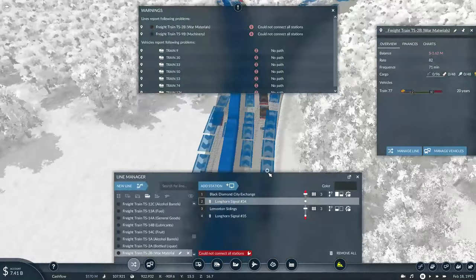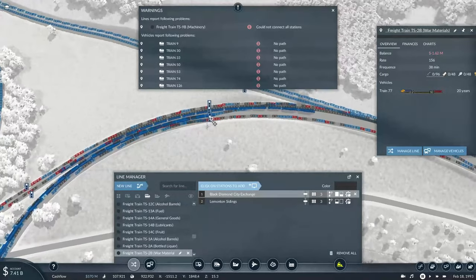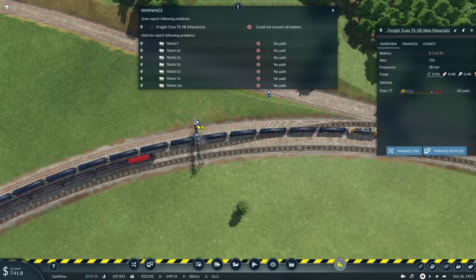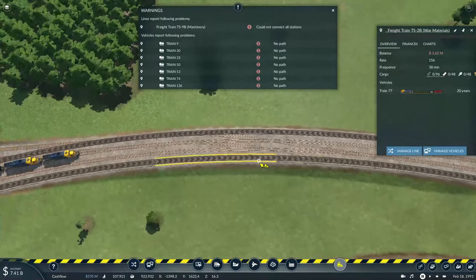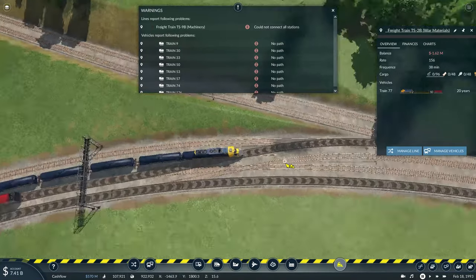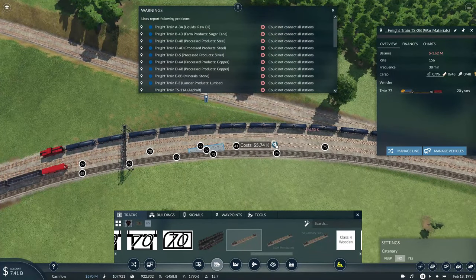Let's see. War materials. This train's supposed to go onto... Let's see. I'll delete the signals for now. But let's see. It goes from the war materials plant. Oh yeah, because there's no switch that leads to that track section right there. That leads to the middle line.